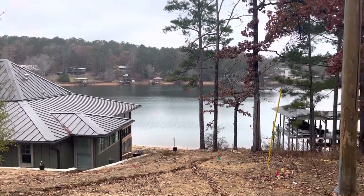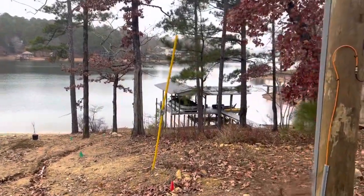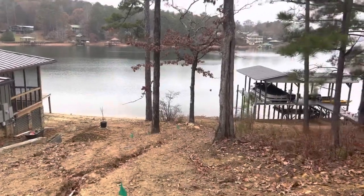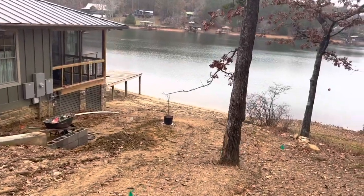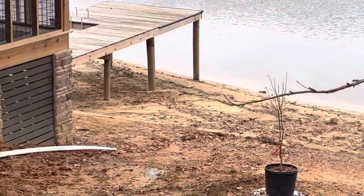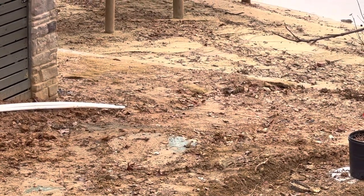So one last little thing, we're gonna walk down here. A lot of times whenever we have silt that gets onto grass, let me just zoom in here. You can see where there's some grass, but then it all got covered with silt.